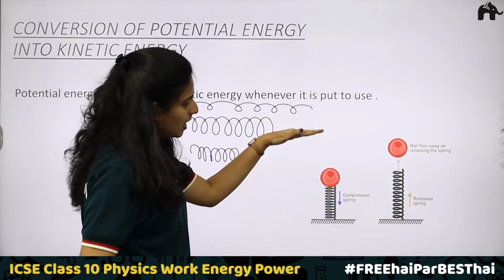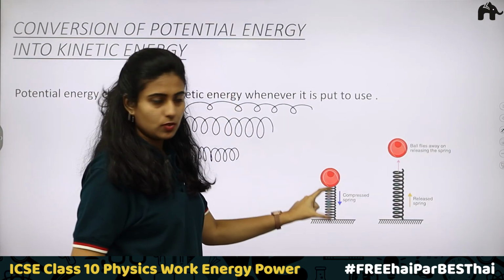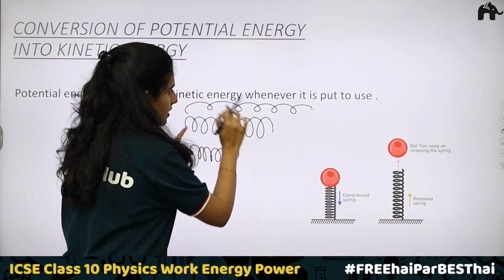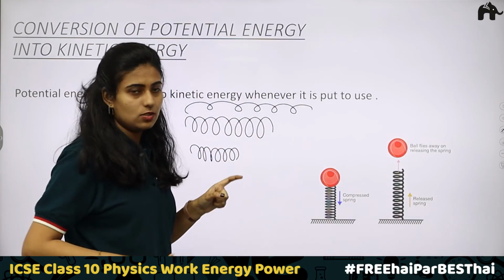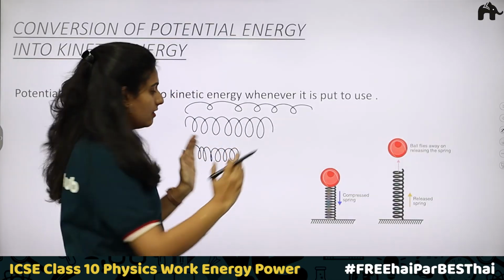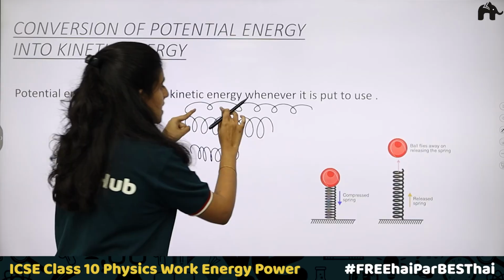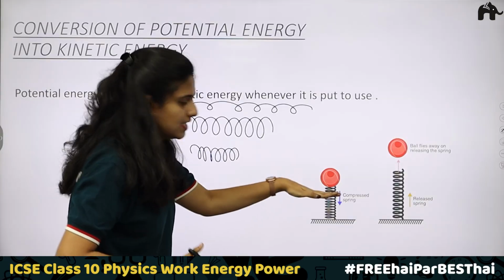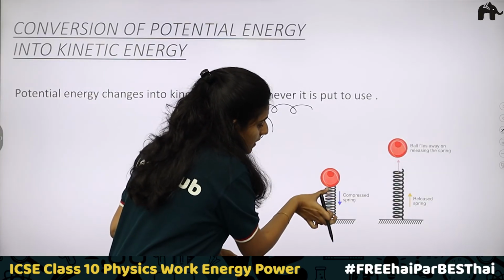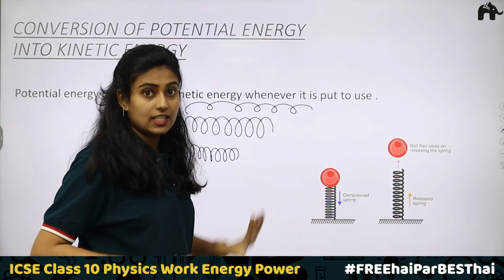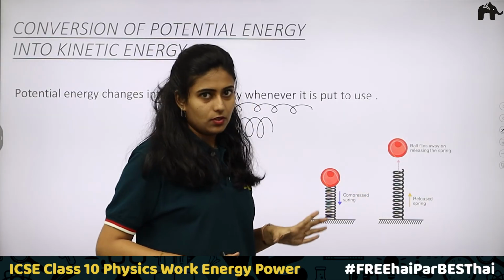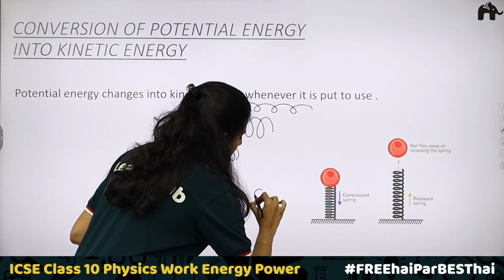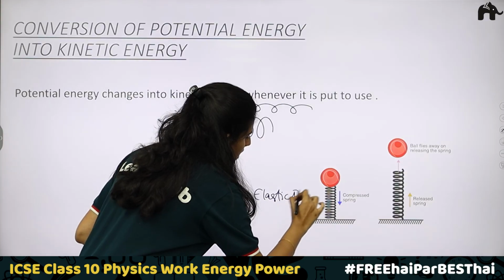Now, take this case, using a ball, you are compressing the spring. Once compressed, it will have a tendency to come back to its original state. So, this is the original state. These two are the changed states. Here these are the deformed states. In one case you are compressing it, in the second case you are expanding it. Now with a ball, when you are pressing it, this spring will have a tendency to come to its original, released or relaxed state. Once you are compressing, there you will have the elastic potential energy.